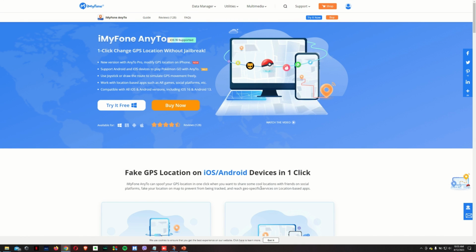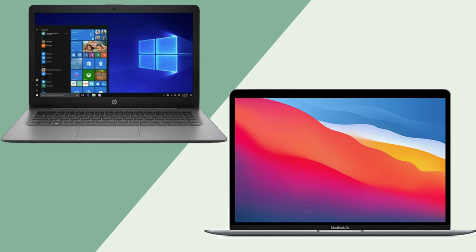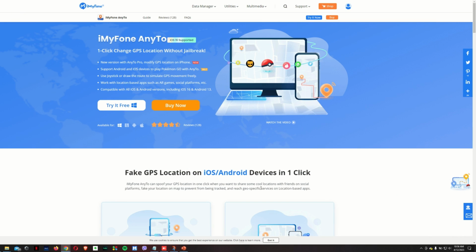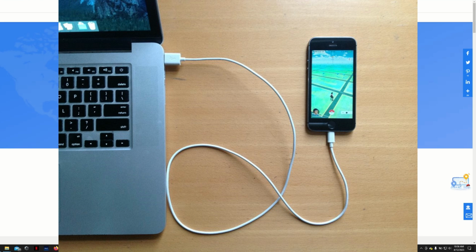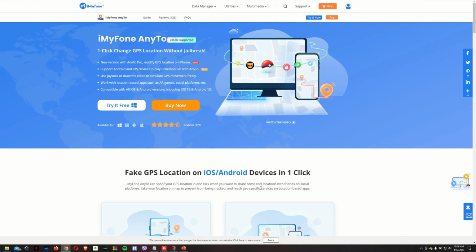So you guys might be thinking, what do you actually need to get going? So it does require a Windows machine. So you need to download the app on your desktop or your laptop, and then you can connect your iOS or your Android device via USB. But that's only for the first time. Once you've made that connection, as long as both your Windows machine and your iOS or your Android phone is on the same Wi-Fi, you should be able to run it without needing to connect it via cable.